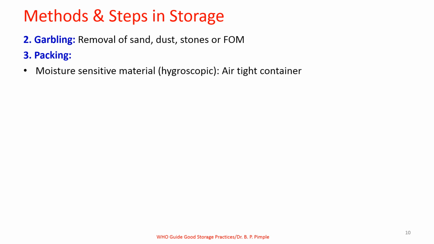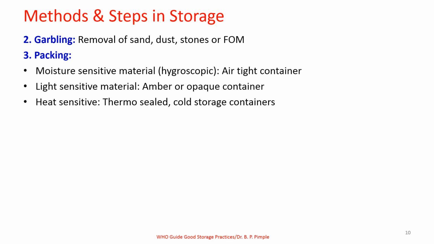Packaging. This is the third stage, that is, before drying. Sometimes moisture sensitive material like powder of the barks is to be stored in airtight containers and away from a humid atmosphere. Generally plastic containers are used. Light sensitive material needs to be stored in opaque containers like plastic containers or plastic drums so as to avoid photo oxidation.